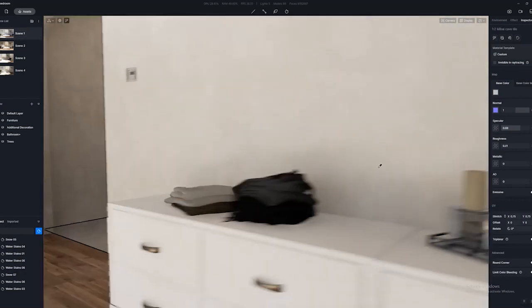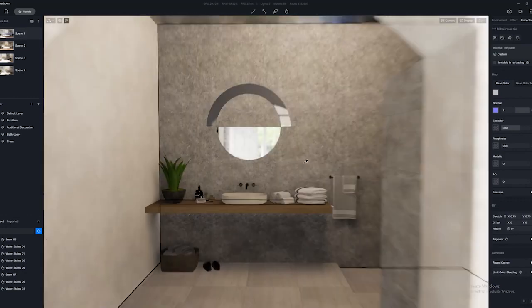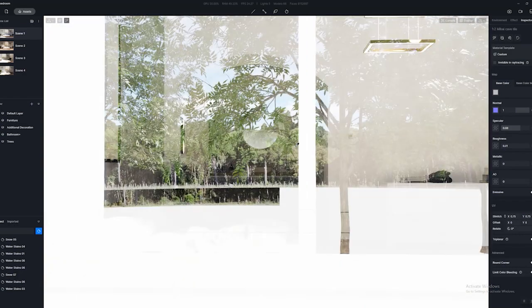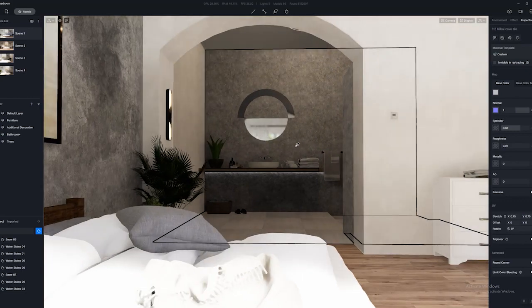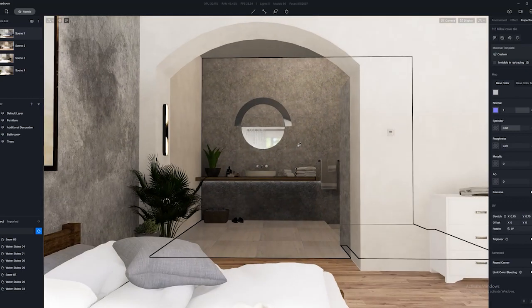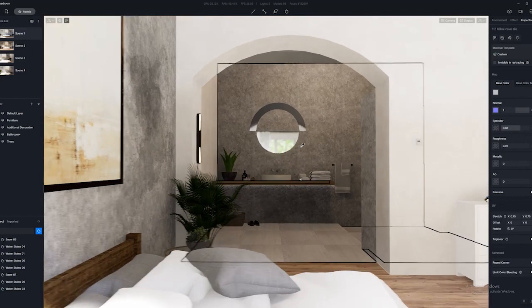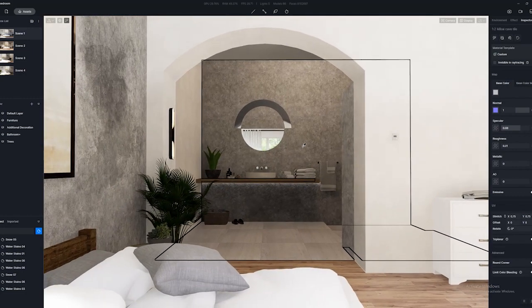We may spin our camera and go ahead and just find a bathroom shot. So something along the lines of this, perhaps either looking over the bed or just straight into the bathroom. I think that looks really, really nice. I think we'll get a little bit of the painting to the left too. But overall, the focal point should be the bathroom.